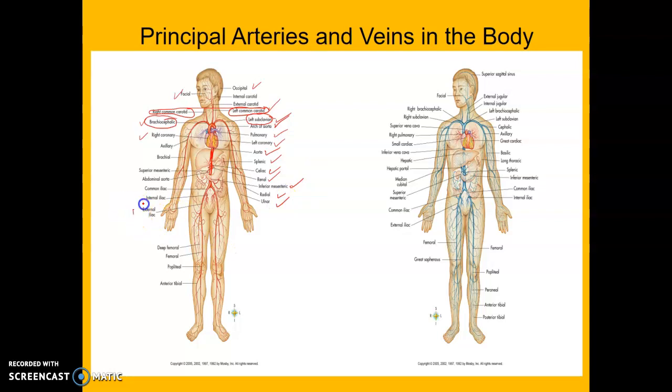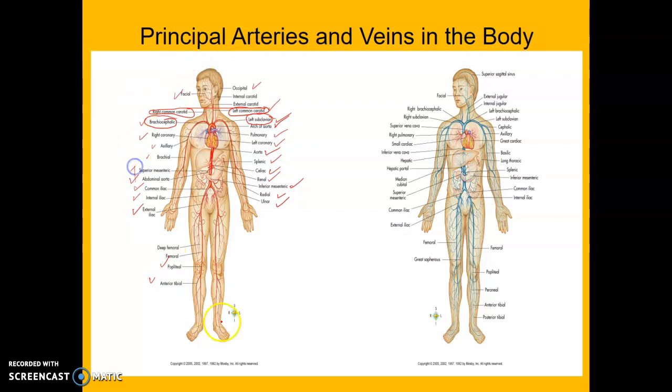The iliac, external iliac. We don't need to focus on the femoral, popliteal, tibial. Abdominal aorta, super important again because that's a part of the extension of the aorta coming down. It's just in your abdominal region. Superior mesenteric is just higher up. Common iliac, internal iliac. Here's your brachial again, up higher. Okay, brachial branches into the radial and the ulnar, and then the axillary is under your armpit.